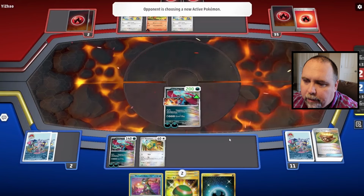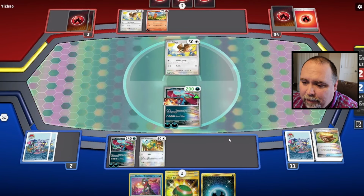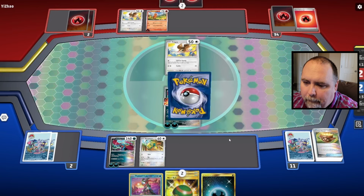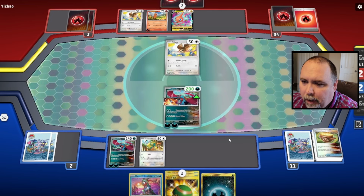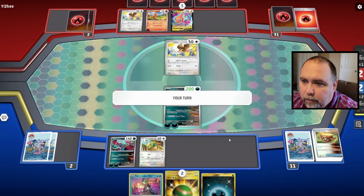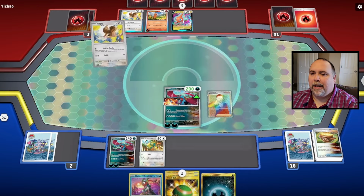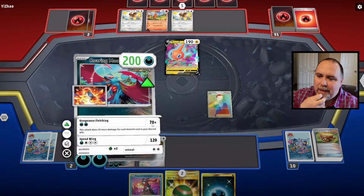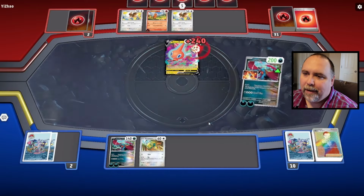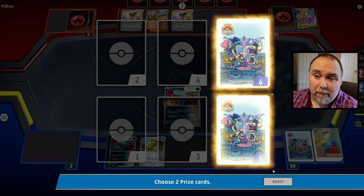And now we hit the Radiant Greninja. At this point, Radiant Greninja is almost not meaningful to us, but I suppose he could help us out still. And somehow... Oh, and we even got Boss's Orders. Okay. Somehow we went from being blown out of the water to them just completely bricking after that initial setup. That was a huge comeback.